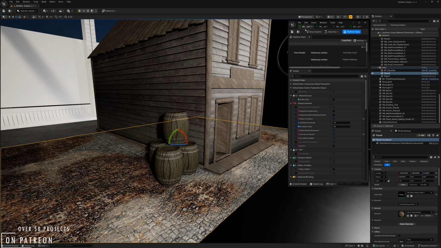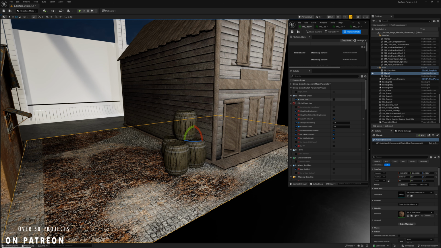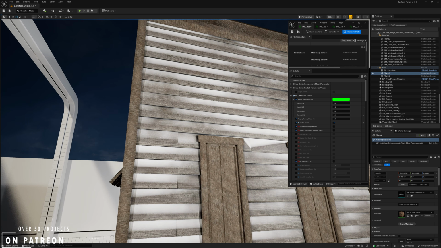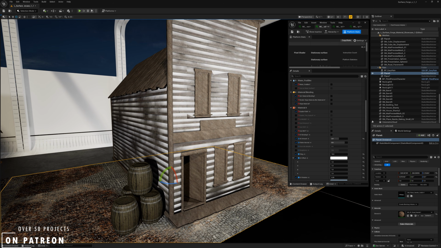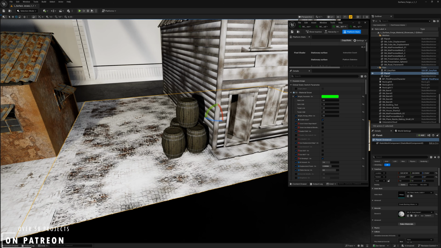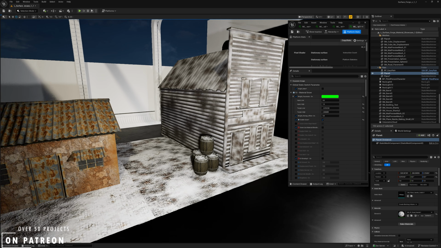And we have multiple material instances right here that we can enable the snow for. So for example, if I start taking this box over here, we'll now see that we have a snow enable layer on this material, and then we can go to the next one. Same thing, I'm just going to scroll up to the snow and enable it. Then we can go to the next material instance and we have material snow. This will enable it for the ground. And then we can go over here and do the same for these barrels as well. Okay, so now we have multiple assets here with snow.